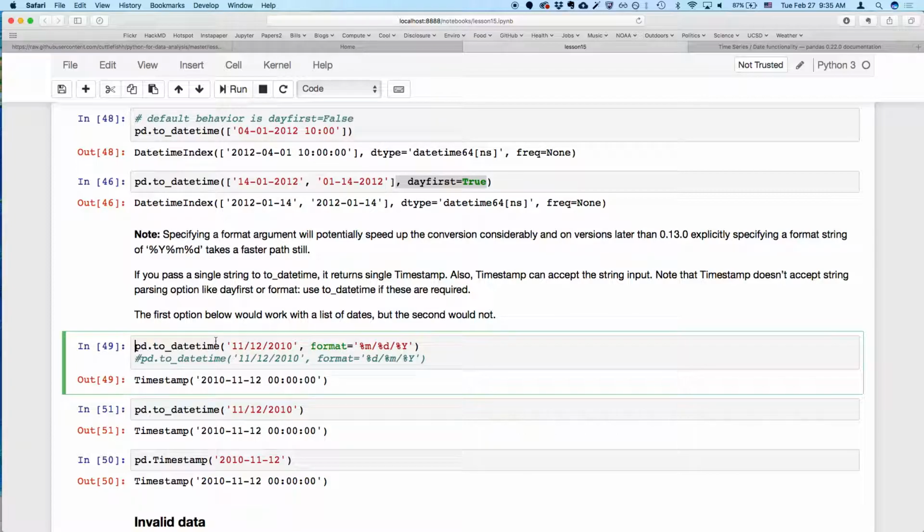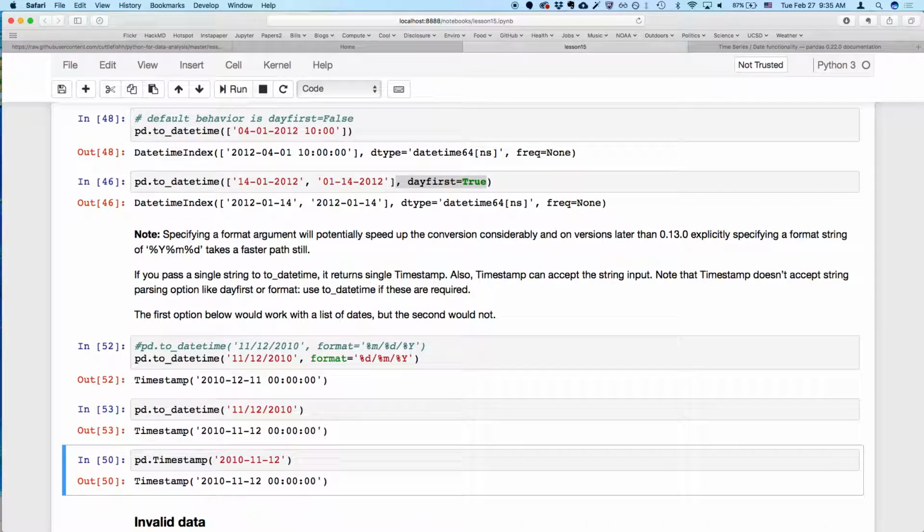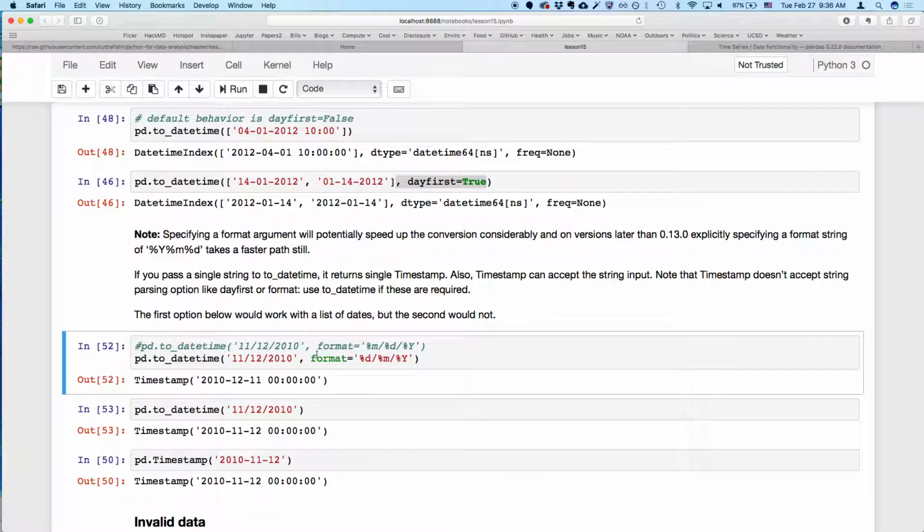Let's do it this way. So by default, in this case, it will do month, day, year. But if we wanted to change that around, we can make it day, month, year using a format like this. So this would be equivalent in this case to just saying dayfirst equals True.